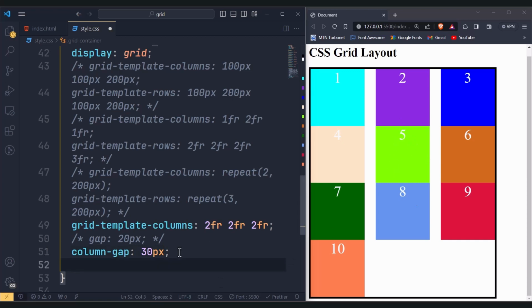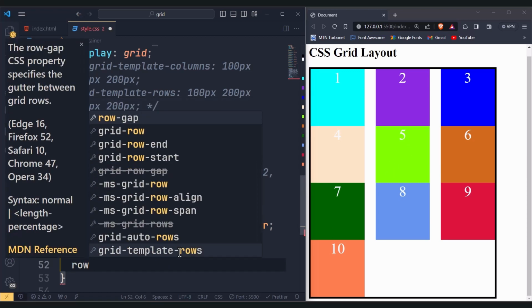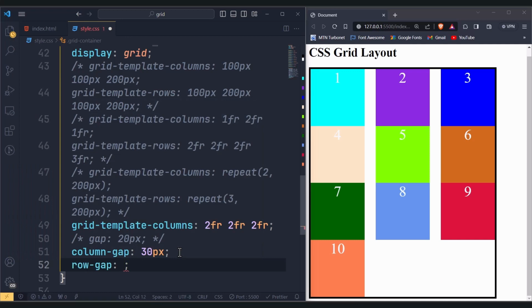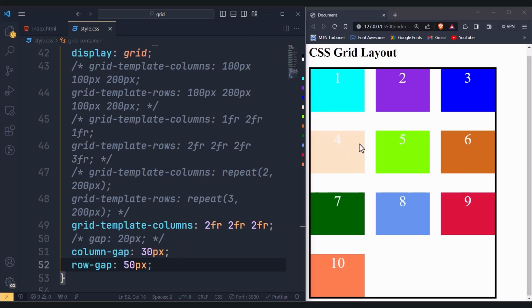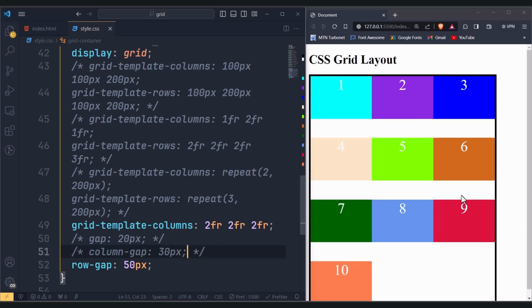And likewise, I can define row-gap for only rows, and I'll say the row gap should be, let's say, 50 pixels. When I do that and save, we have these 50 pixels as a gap for the rows. When I comment this out so that we can see it properly, you see a gap or a space of 50 pixels is being created for the rows.